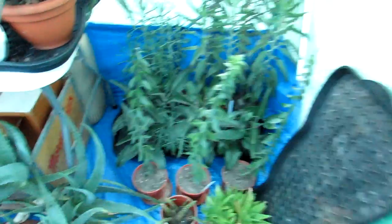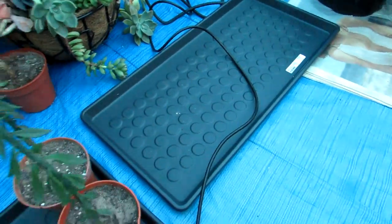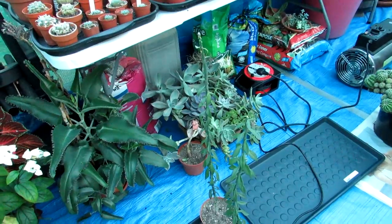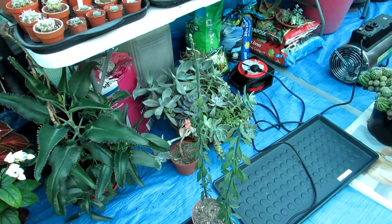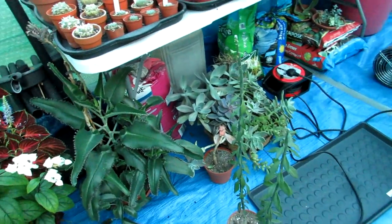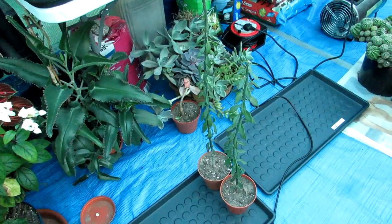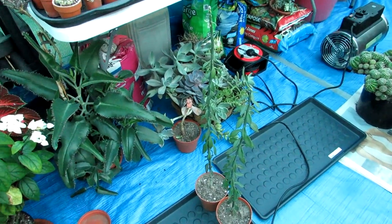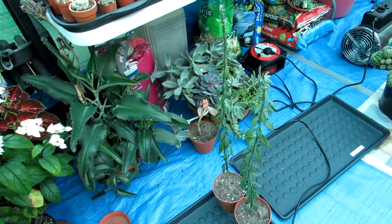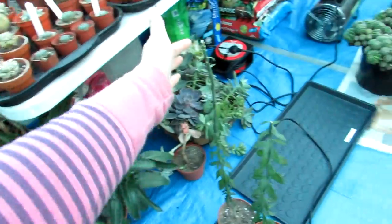They're dotted around here as you can see, so it's just a case of putting all these on the tray. These are going to be put into the grow room under the grow lights. When I say grow lights, we don't necessarily want them to grow — we're just using them for overwintering. You can overwinter cacti in not-so-sunny spots as long as it's bright. People even overwinter them in cellars in total darkness, though I personally wouldn't recommend that. We use the grow lights just to give a bit of additional light on cloudy days for chlorophyll, and also one of our grow rooms is north-facing so the LED lights give supplementary lighting as if the sun is coming through the window, which is cost-effective and gives them a boost in winter.